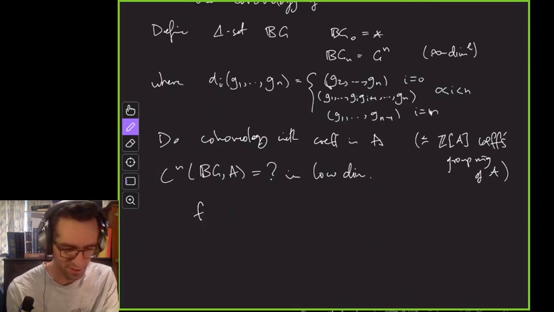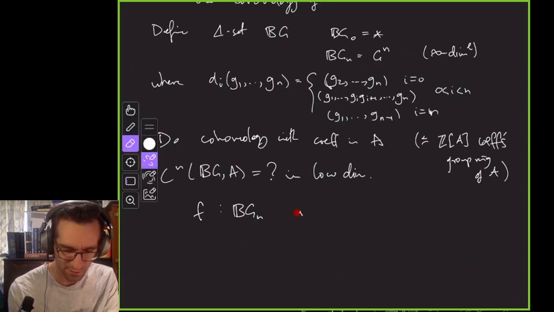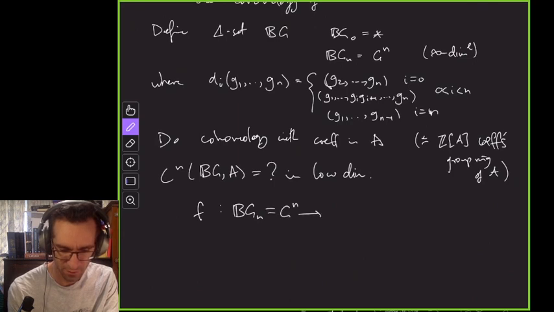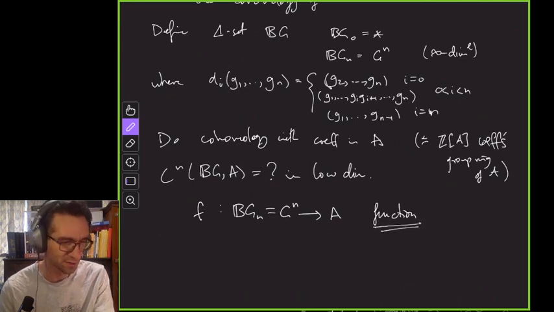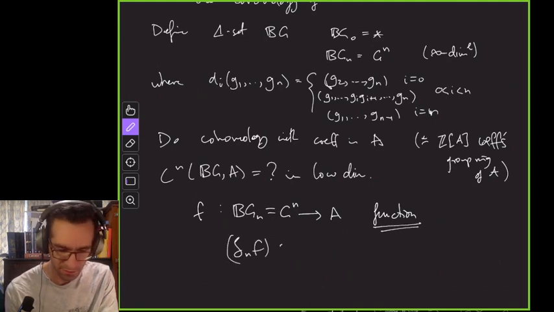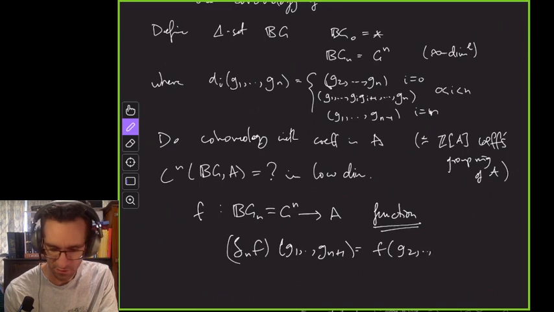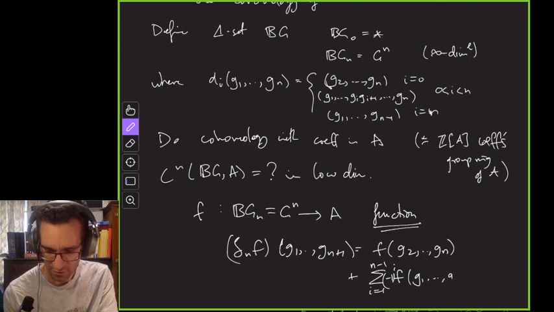So we've got to write down what the delta map is. Let's say f goes to A, and so this is a function on G to the n. Now both sides here are groups, but this is just a function to start with. Then on (g_1, up to g_{n+1}), what is it? Well, it's the first term, which throws away the first element and evaluates, and then a sum of (-1)^i times the other terms. The Adelaide students may have seen something like this before in a different course.